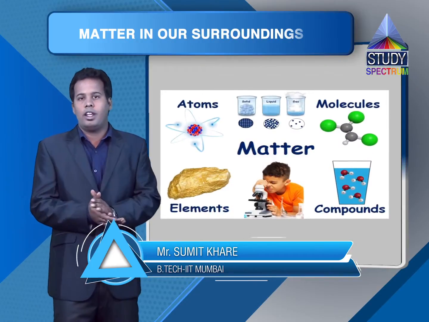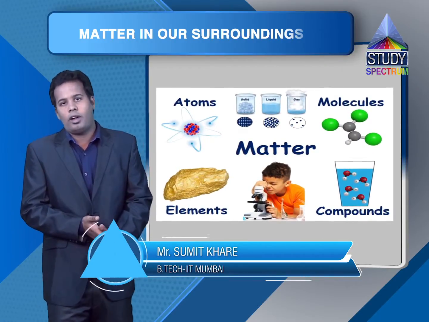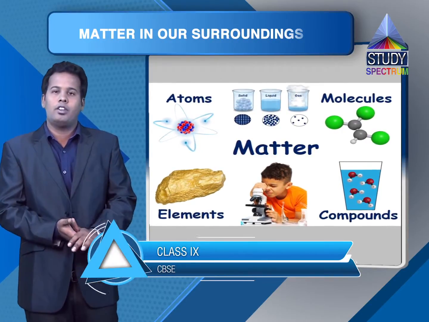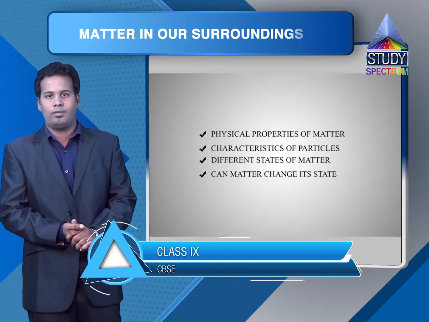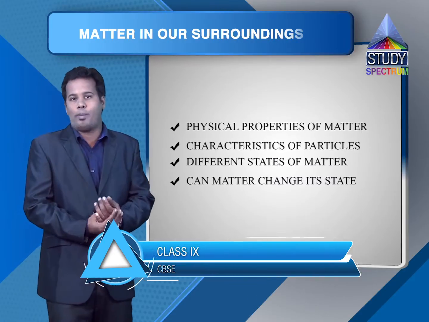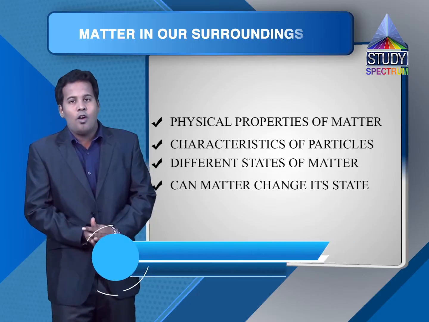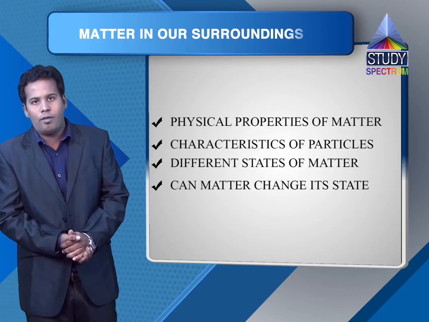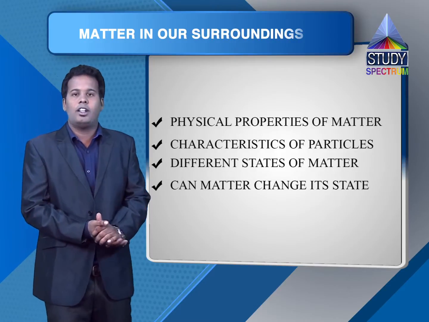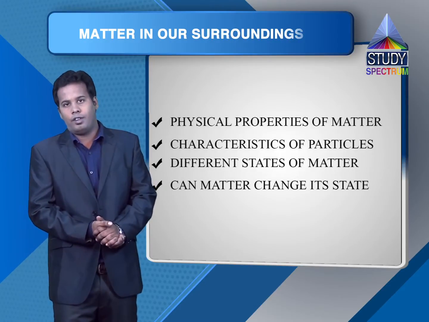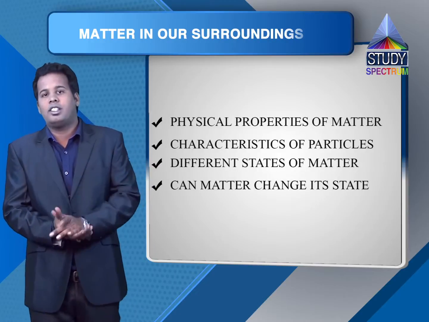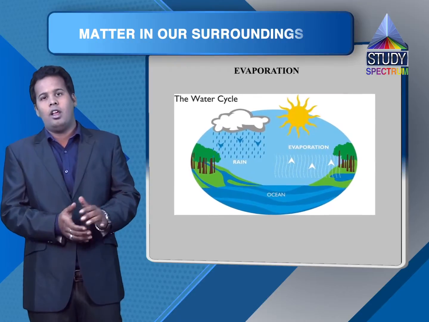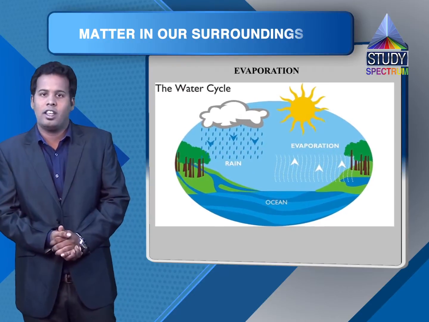Now what we are going to study in this chapter, let us talk about that first. We will try to introduce matter first, that is the very first topic. Second, what are the physical properties of matter? Third, what are the characteristics of particles because of which matter is made up? Fourth, what are the different states of matter? Fifth, can matter change its state? And sixth, we'll talk about a process where matter can change its state, that is evaporation.